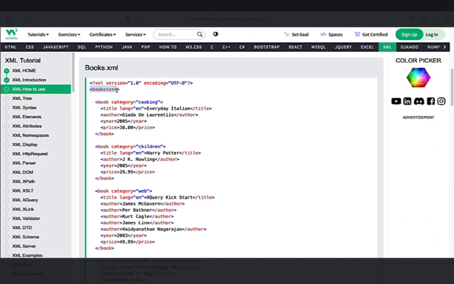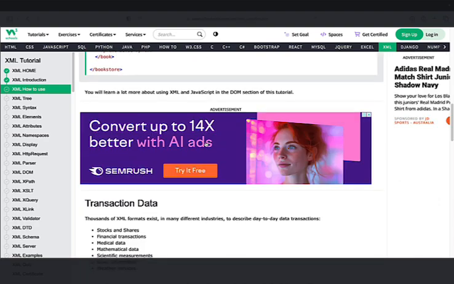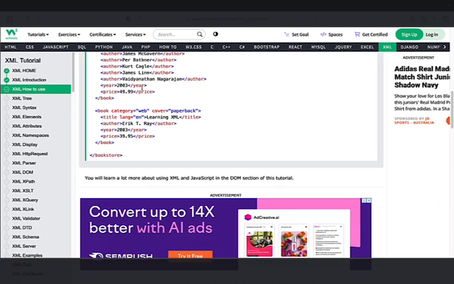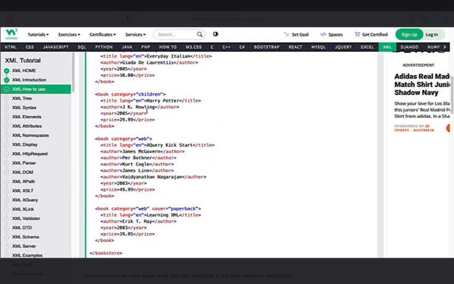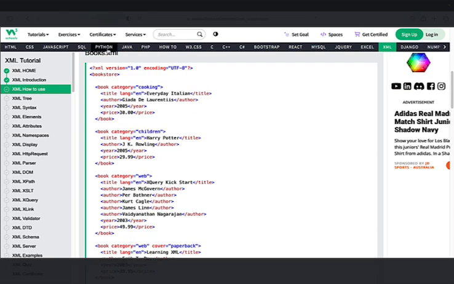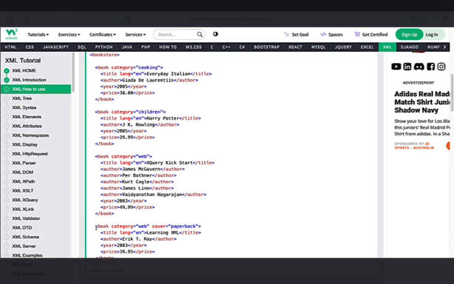So first, we create a bookstore. This means that this entire XML defines the data about a bookstore. We have a main tag that starts here and then closes right at the bottom here. So we have bookstore starting here and bookstore closing here. Then we define books. This is book 1, this is book 2, this is book 3. Every book that we have, we define a separate book tag for it.